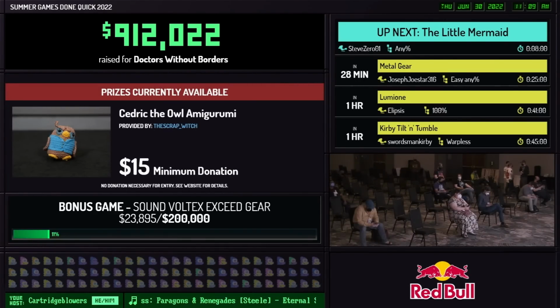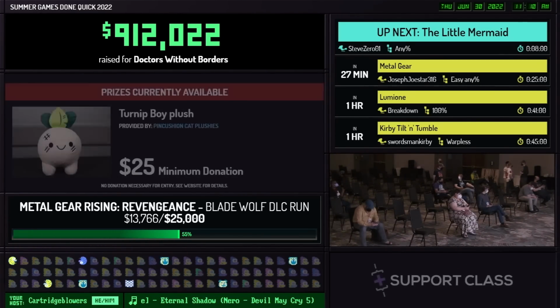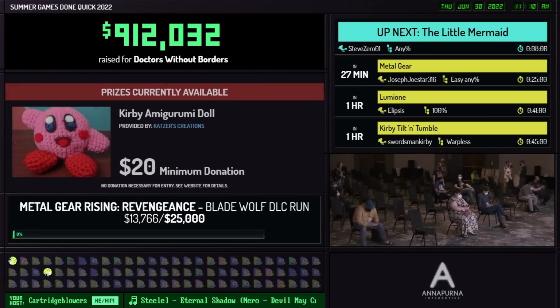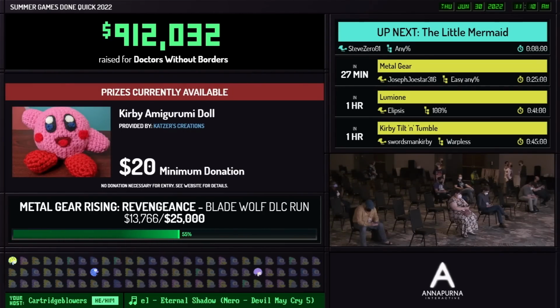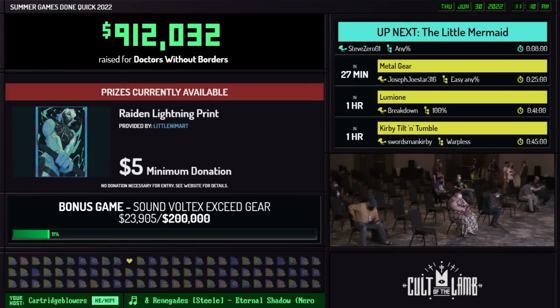All right, welcome back to Summer Games Done Quick 2022. We're here in Bloomington, Minnesota, benefiting Doctors Without Borders. We're setting up for our next game right now, The Little Mermaid on NES. And you're here for speed gaming. And I am telling you right now, this is going to be a very, very quick romp through the ocean. So don't go away. We're setting that up right now. But after these messages, we'll be right back.